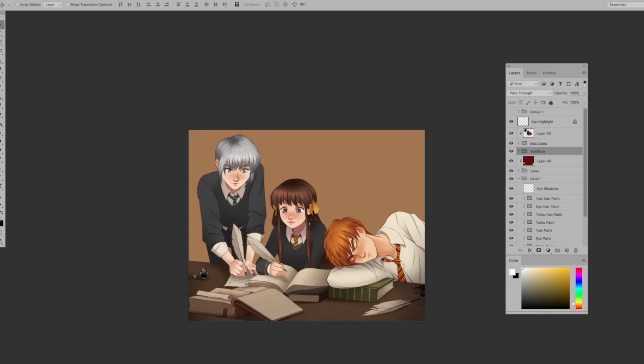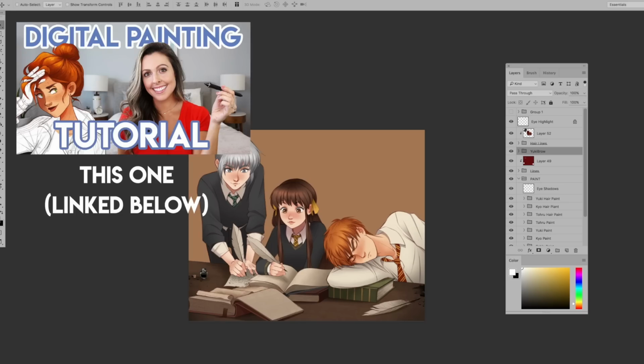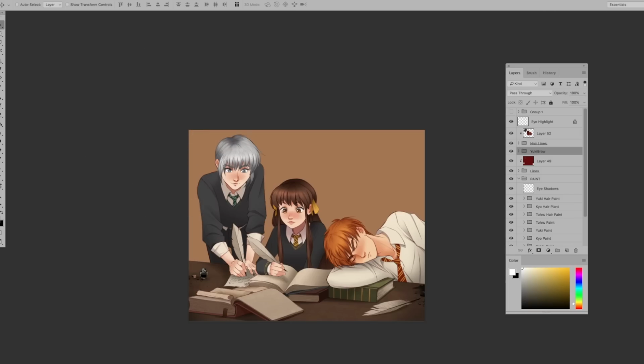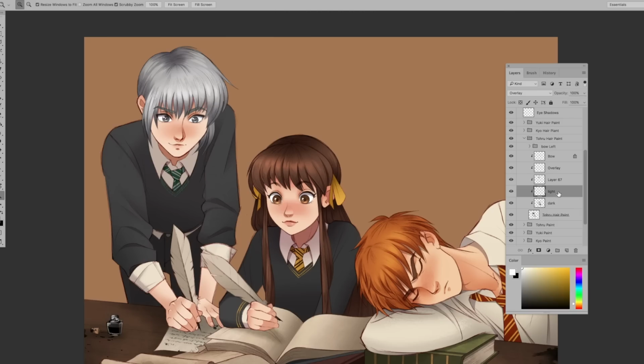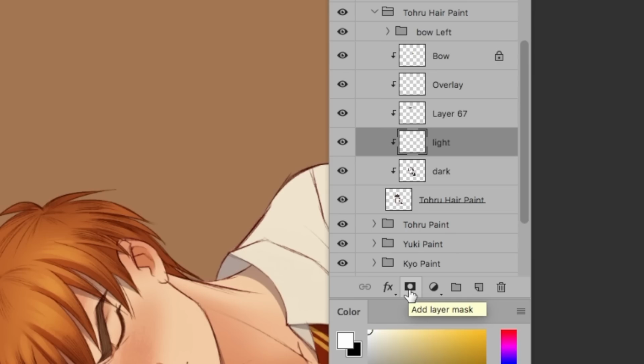Next, masks. As I've talked about in past tutorials, you can adjust the opacity of a layer to make the layer more or less visible. At 100% opacity, your layer is completely visible, and at 0% opacity, your layer is completely hidden. If you want to hide just part of a layer without erasing it permanently, you can use a mask instead. Make a mask for a layer with this button on your layer toolbar, and then you paint on the mask to hide part of your layer.